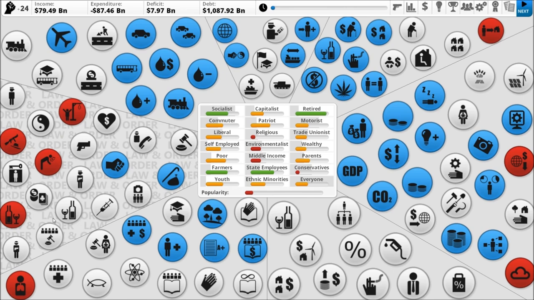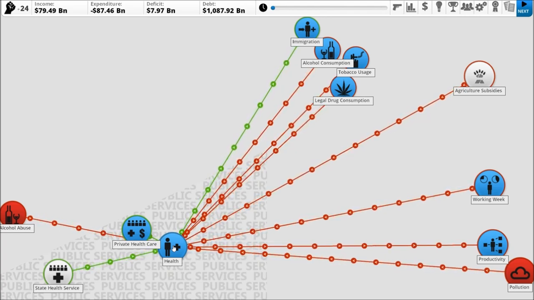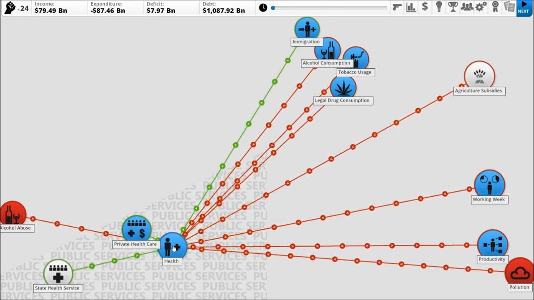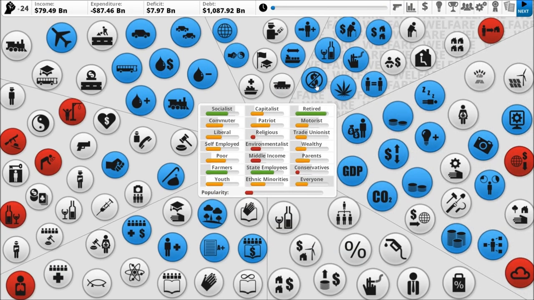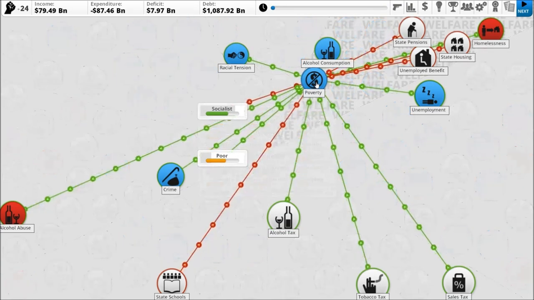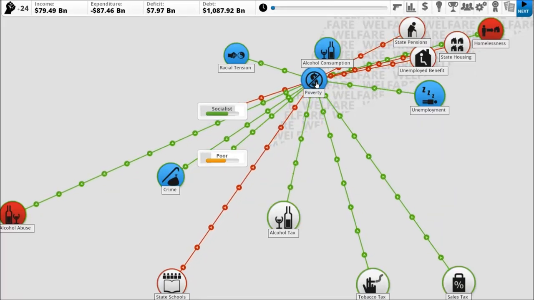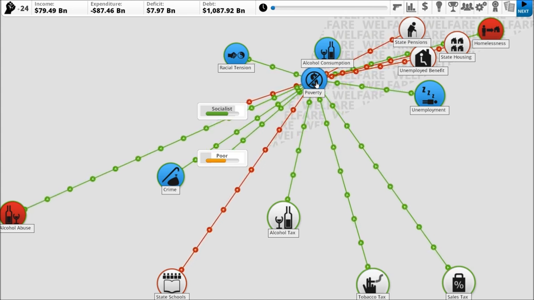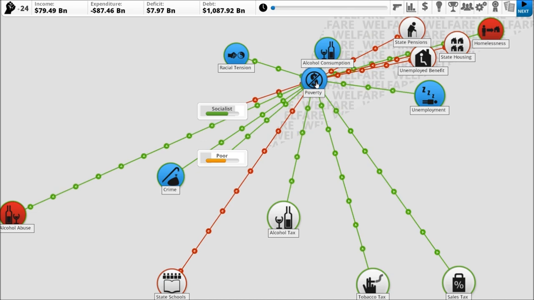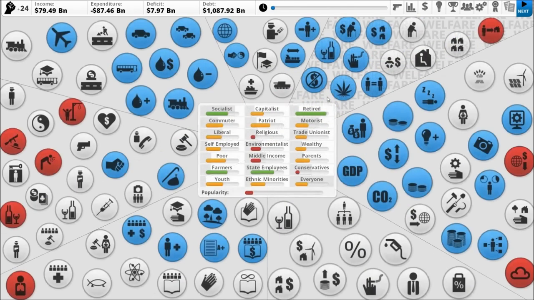You have to decide whether or not a blue icon is something good or not. For instance, health is something we want to be high, so we want to increase green and decrease red factors. On the other side, e.g. for poverty, which is a bad thing and we want to get rid of, we want to increase the red and decrease the green factors. I hope with these examples some of the initial confusion could be lifted there, but let me tell you, once we apply changes to policies, we'll take the confusion to a whole new level.